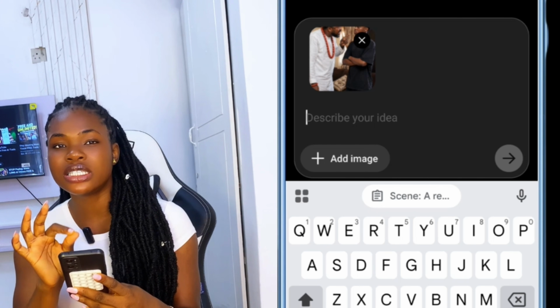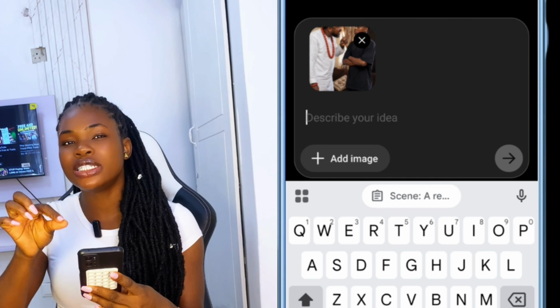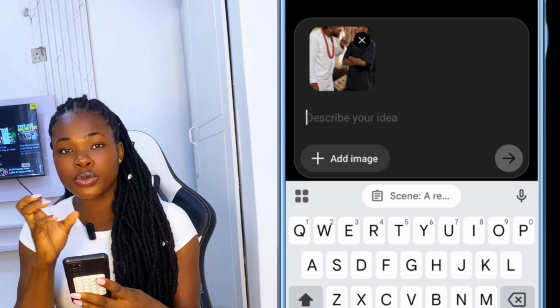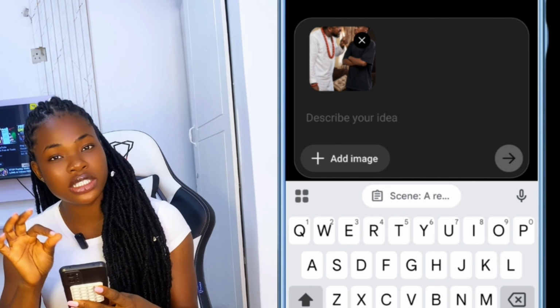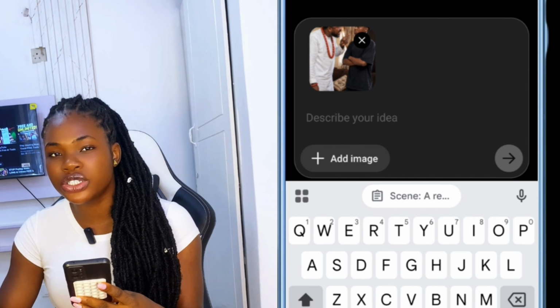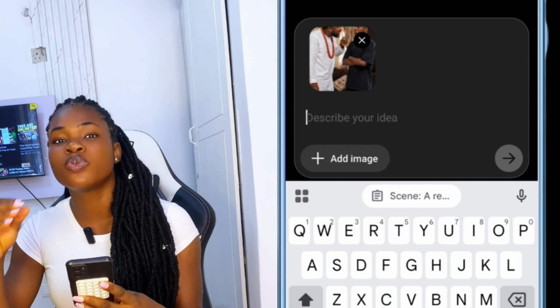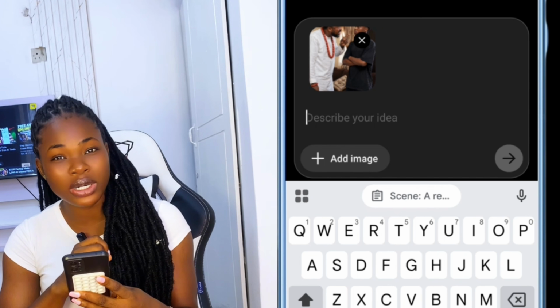It is simply telling it, this is what I do not want you to do, especially when you're telling it the father should say this. Sometimes it will make the two people talk, which is not what you want. So you go ahead and type, do not make the two images talk at the same time. Whatever you do not want it to do, go ahead and type it. It will help you a whole lot, even more than you think.